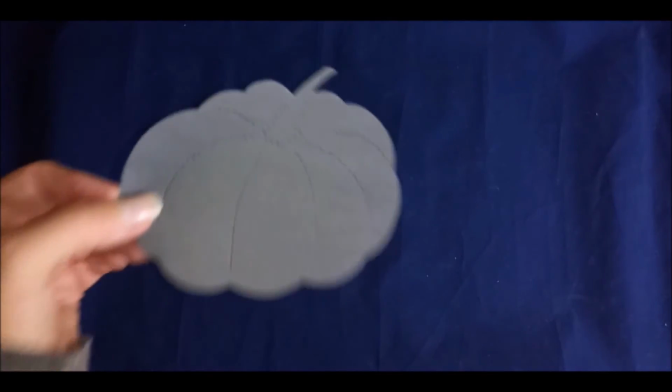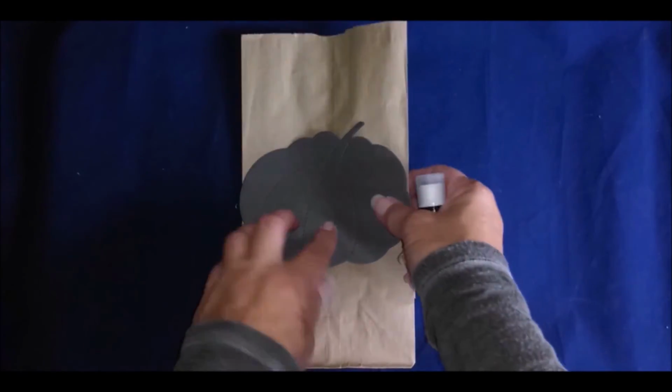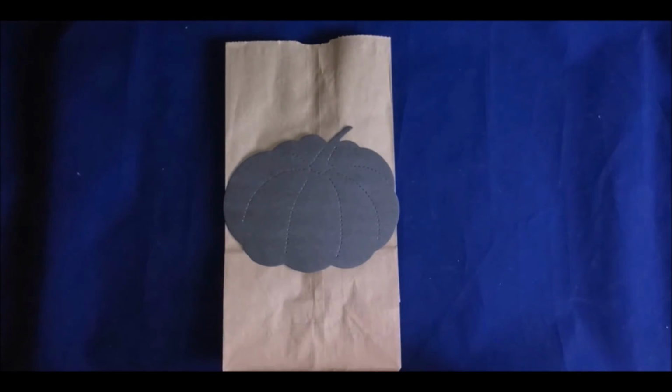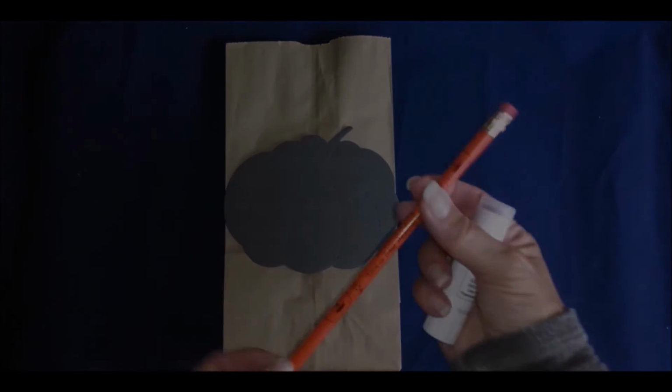Another thing you'll find in your kit is a pumpkin die cut. This could be used to decorate the bag that your kit comes in. All the goodies that came in this bag, now that it's empty, you can decorate it and fill it up with whatever you want to. And there's also a pencil, but I don't need to tell you how to use that.